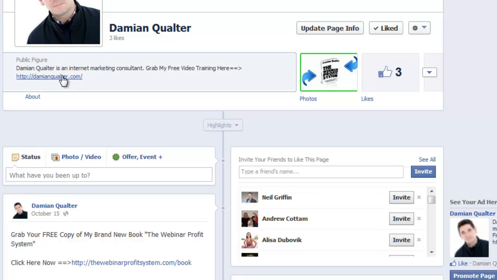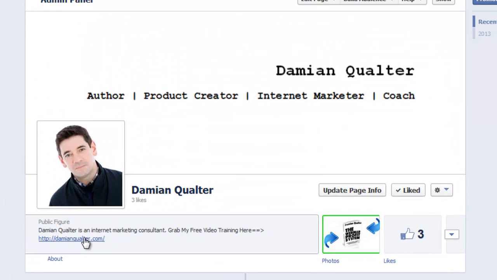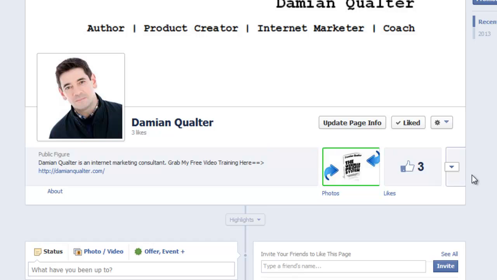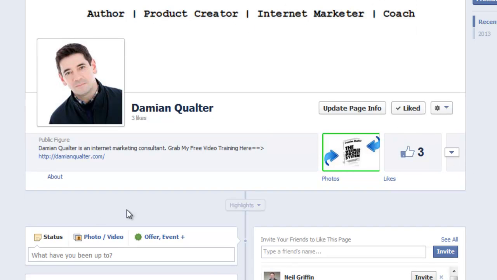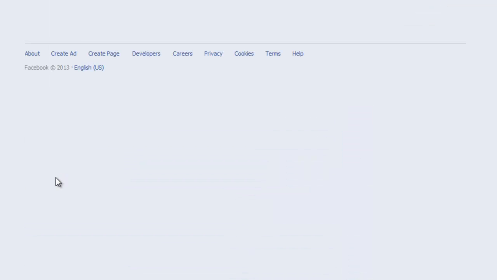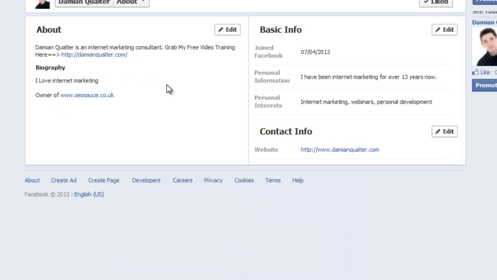This is a brilliant bit of real estate that most people miss, putting a link in at this stage. I'll go back and tell you exactly how you do that in a minute. Basically, we have seen our page here, and if we click the About section, we can see all the various bits and bobs we put in. The more information here, the more this is going to be filled out. We've got our website here for people to contact, our email, personal information, personal interests. Again, we can edit these on the fly going forward.